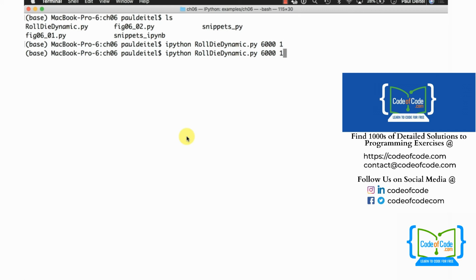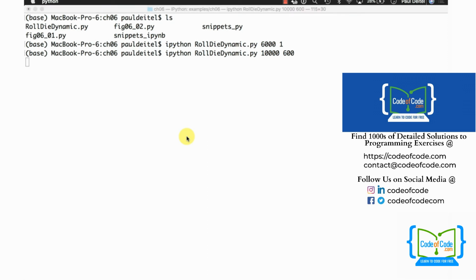So what we're going to do next is run this thing again, but this time let's say we want to do 10,000 animation frames. Actually, it doesn't really matter because I'm going to cut it off a little bit short, but let's say we want to roll 600 dice at a time. So if I roll 600 dice at a time, and we're trying to do that 30 times per second, that's 18,000 dice per second that we want to roll to try to see how that affects the animation in this case. So let's go ahead and run that.